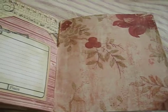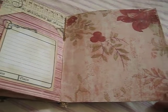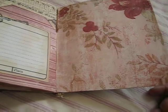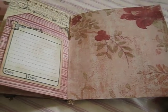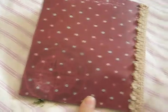Last page is also very simple. In this mini I didn't put too many embellishments because I love the paper and didn't want to cover it too much, and I also wanted to use a lot of photos in this mini. I'm not sure what theme yet. Well, I'll find out something. And this is one of the Tim Holtz masks and some lace, and this was my mini.